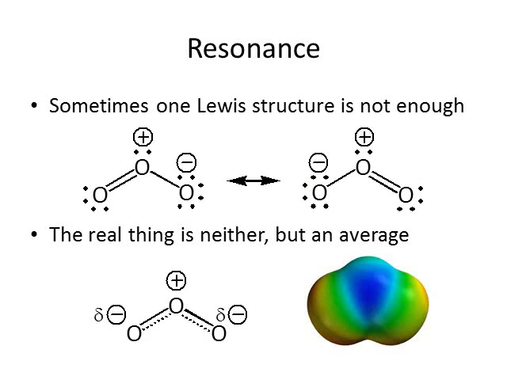Now notice these are very similar to each other, but if we labeled the oxygens as left, middle, and right, in this structure we have a double bond between left and middle and a single bond between middle and right, and we have a negative charge on the right-hand oxygen. In this structure, we see the double bond between middle and right and a negative charge on the left-hand oxygen.